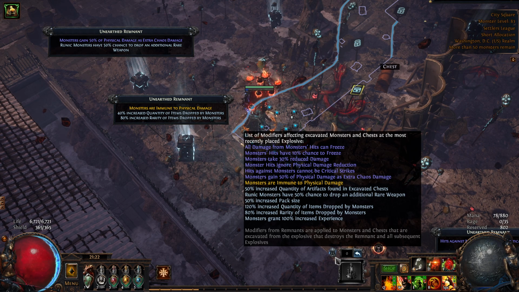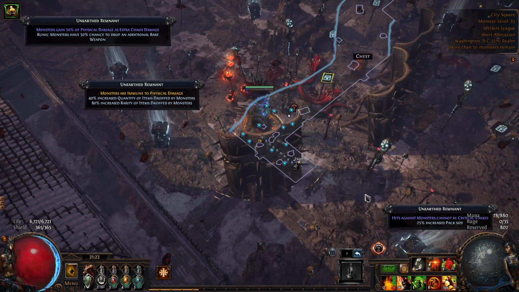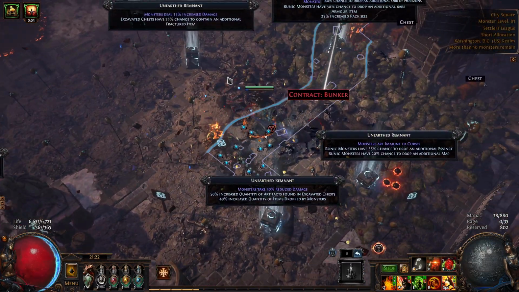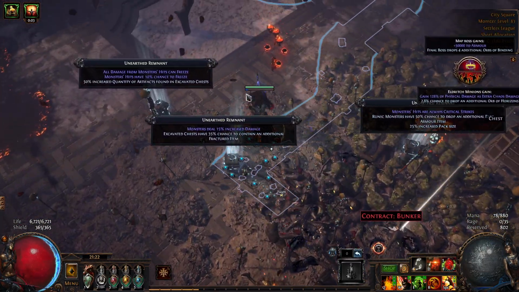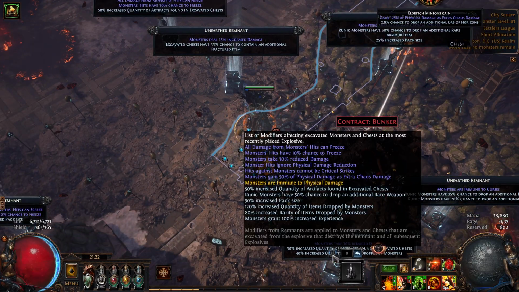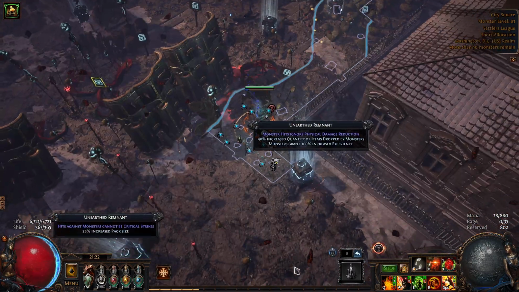So for example, there could be one that's like monsters have a 100% chance to not be ignited. It'll be in blue, but that kind of bricks your build. So you're just gonna have to learn to recognize that. I'm not sure exactly what the ones for RF are, but this is what it looks like.